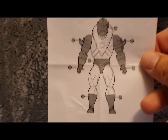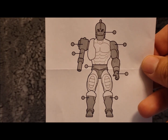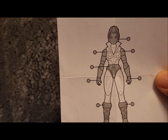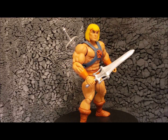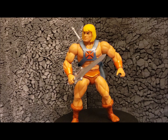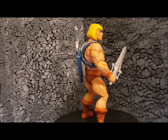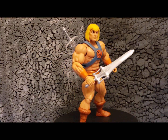The funny story though is I never had the actual He-Man brand new. I'm just showing you the little graphics here that show you what parts are removable. The He-Man I had was a used one. I don't remember where I got it from, but he didn't have the chest harness. So the He-Man that I did have was the one where you hit his chest and it would be dented, and then I had the Skeletor, the same one. But I always wanted the actual He-Man, with the harness.